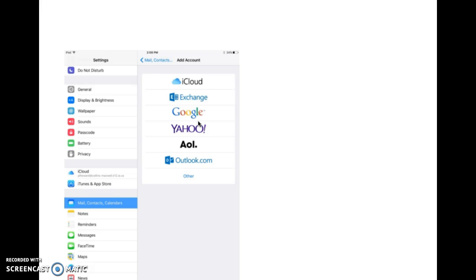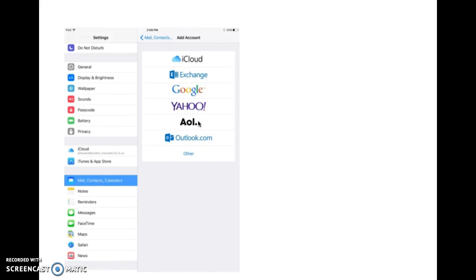Unless you tell it, nothing else can get sent to this account. So we can talk about that. Hopefully this has helped you a little bit with some of the things in the settings part of your iPad. You really only need to know about Privacy, iTunes, and Mail.